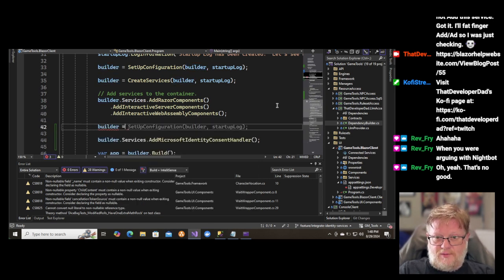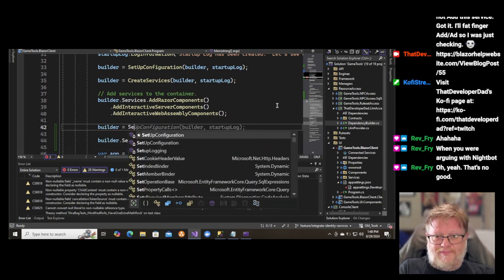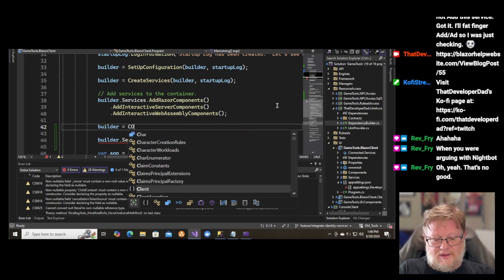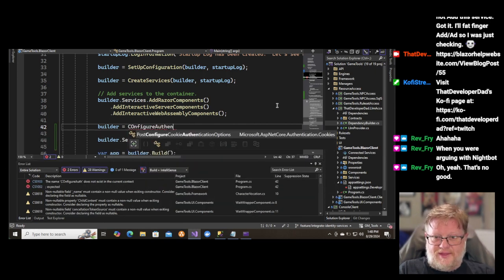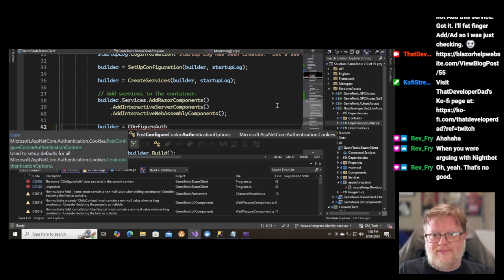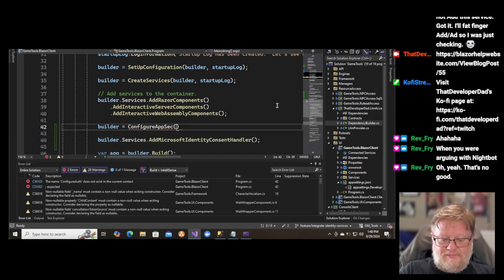Builder equals setup configure, then configure app sec. Pass in the builder.